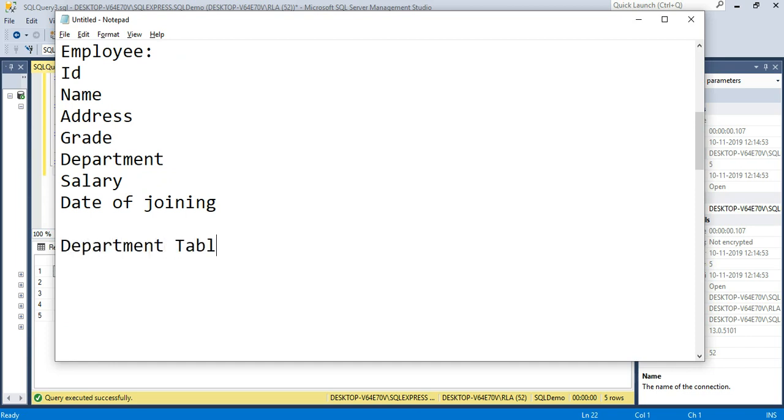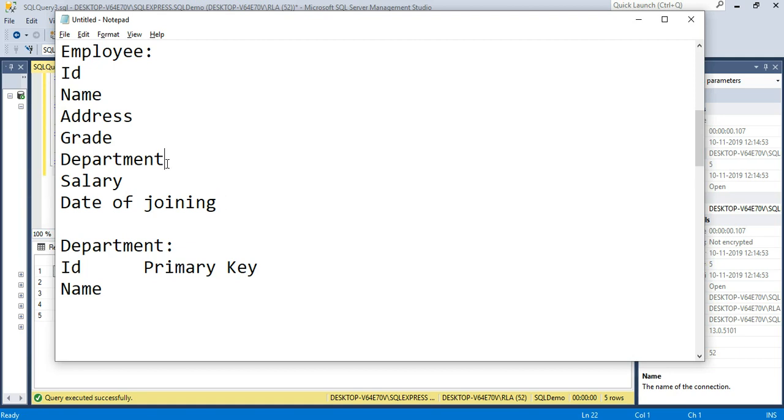So what we can do is, after adding employee, we are going to create the department table. Under department we will have ID again and name of the department. ID again, we are going to create as a primary key, because only the primary key from the other table can be a foreign key for the other table. So in my case, the department ID, which is a primary key in the department table, is a foreign key for the employee table, and the name is the name of the department here.